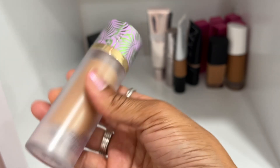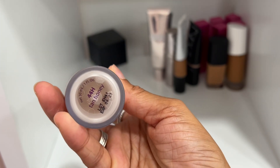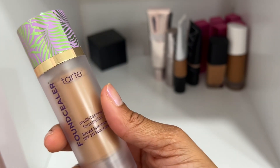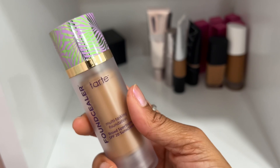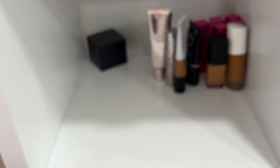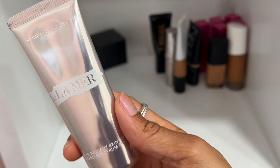The Tarte Found-Sealer — I don't even know if they still sell this one, but it's really beautiful. Shade 44H10 Honey is my go-to shade. If this is still on the market, check this one out. Nobody really talks about it but it's a really beautiful, solid everyday foundation that I actually need to reach for more.